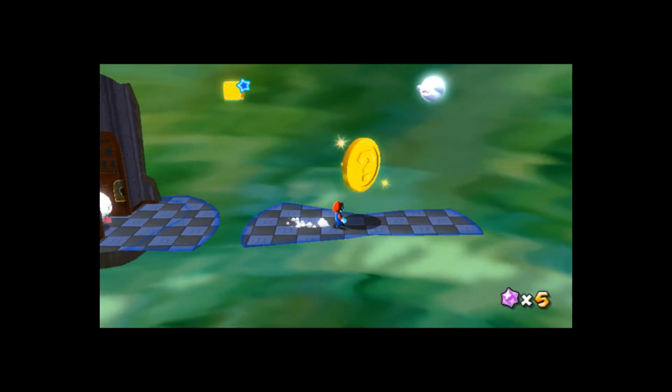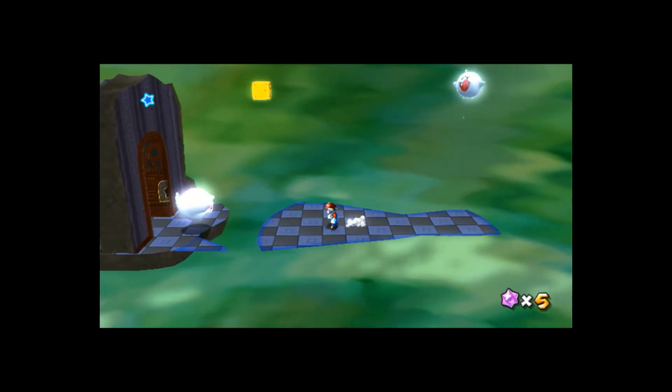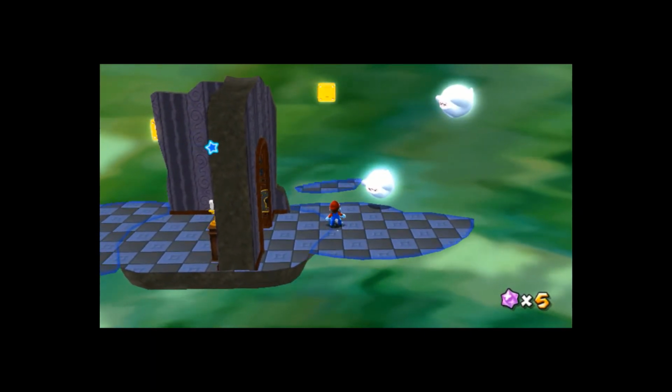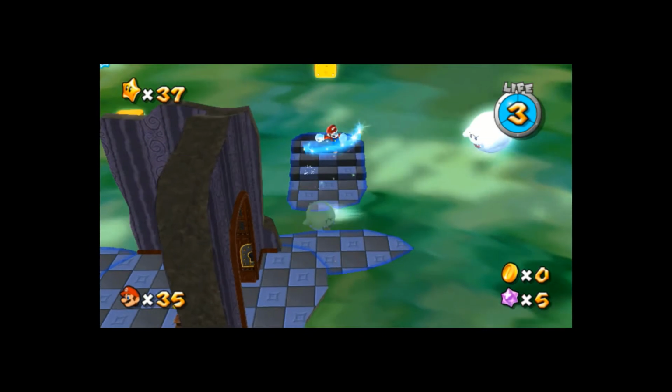Here, touch the question coin to cause the floor to move backward. You have to follow the path as the floor is moving. This is super tough, so make sure you do it carefully and quickly.